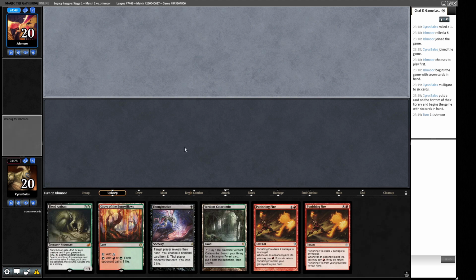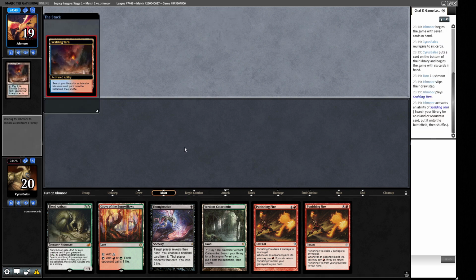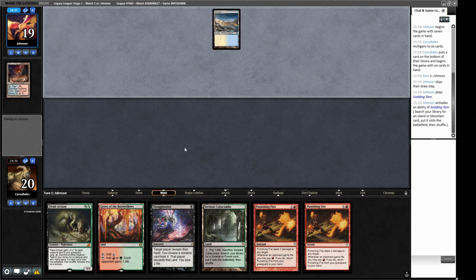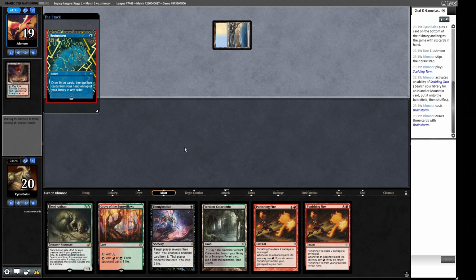Hope these Punishing Fires are good. Scalding Tarn. So our opponent might be presenting us a lot of creatures that we can kill with Punishing Fire. That's the plan, at least. It does put us in an awkward spot with what we're fetching. Alright, a Tundra. Okay. We're looking more as a control deck, so these Punishing Fires might be less useful. They could still be like breakfast or whatever. There's a lot of things they could be.